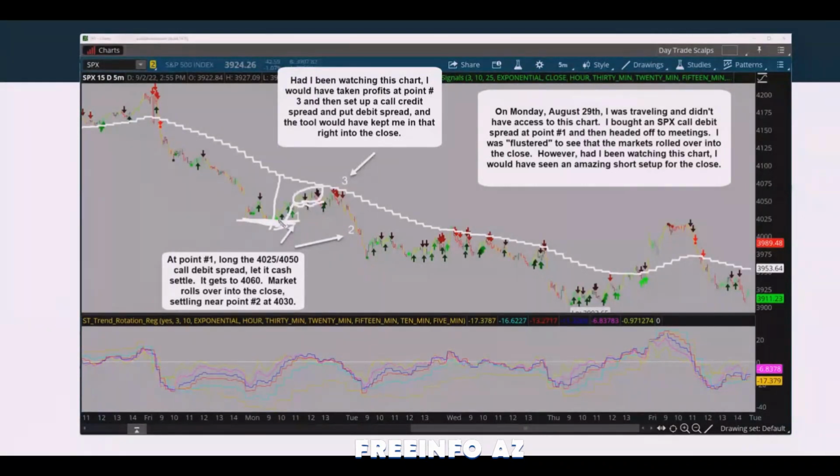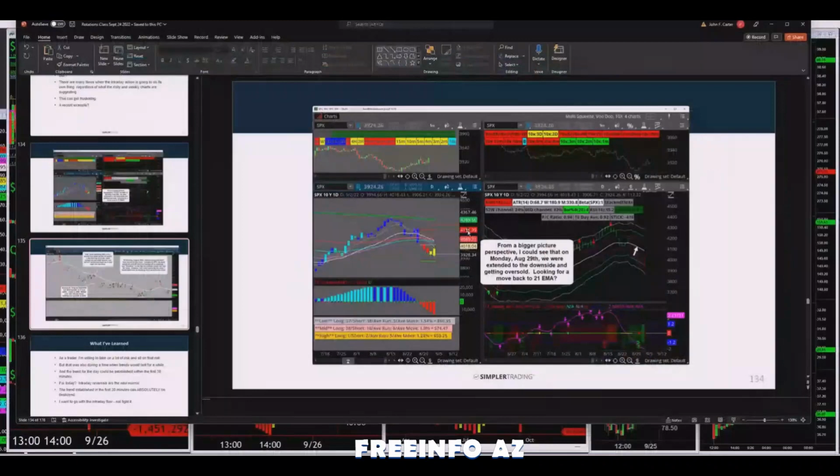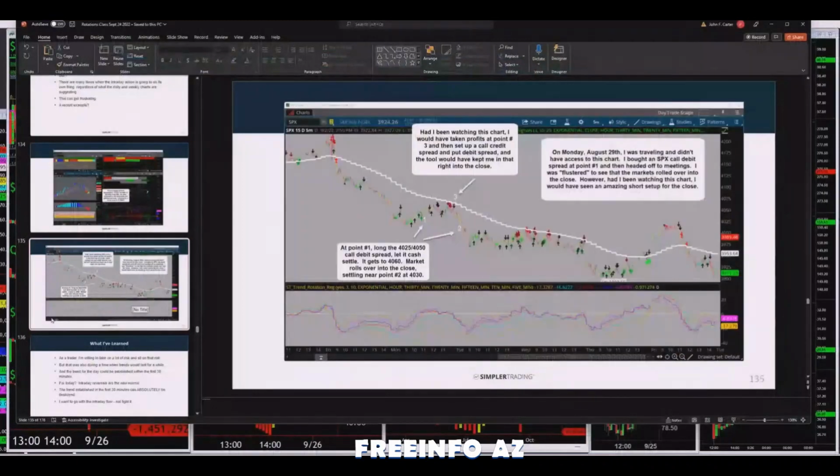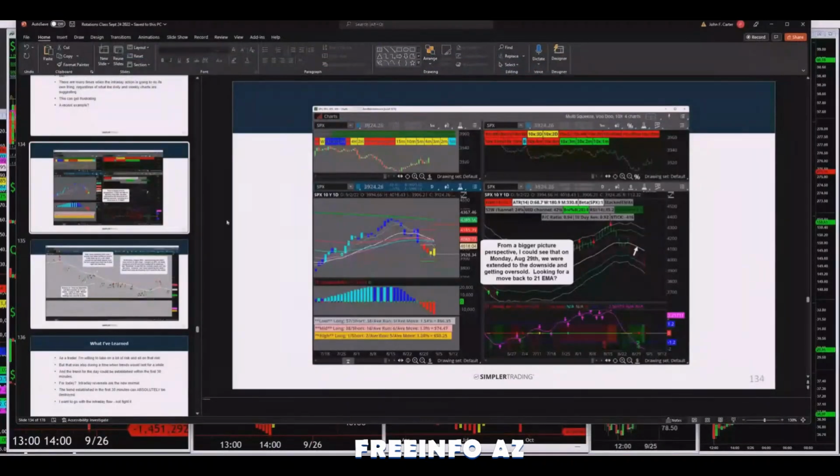I think by this time, your target's going to be hit. It's already moved 30 points. And then it's like, great, yeah, let's sell some call credit spreads, and boom. And so for me personally, I've found that it really helps me stay on the right side of the market there. And that's been a huge aha for me.